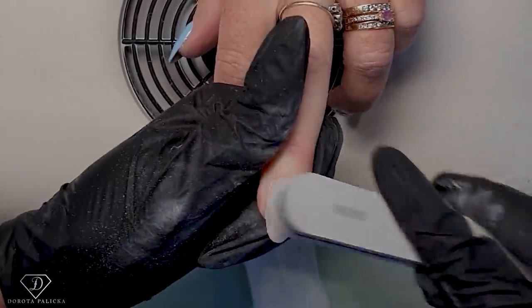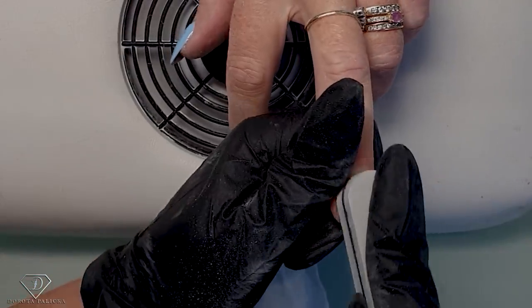Our nails always last a really nice and long time, which I'm very happy for.